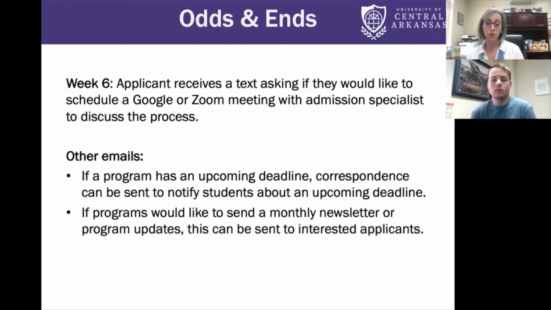Similarly, if your program has some type of monthly newsletter or program updates, then we can add that in, so that if a person has applied, for example, to the biology program, wouldn't it be really cool if they got an email that said, hey, here's our monthly biology newsletter? And in it, it's highlighting things that the students, both undergraduate and graduate students, are engaged in. That's a very nice recruiting tool.